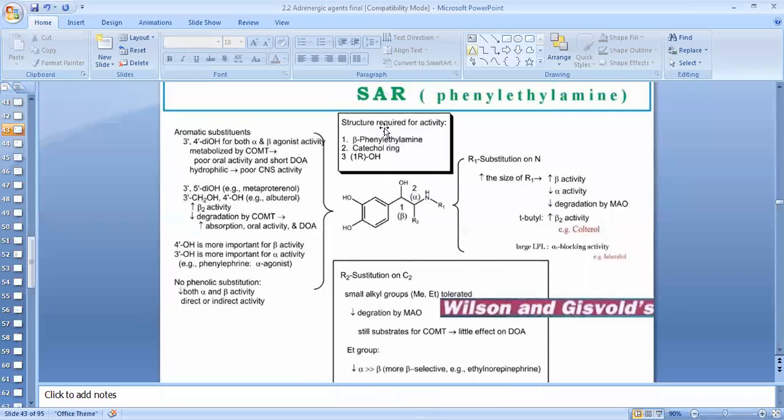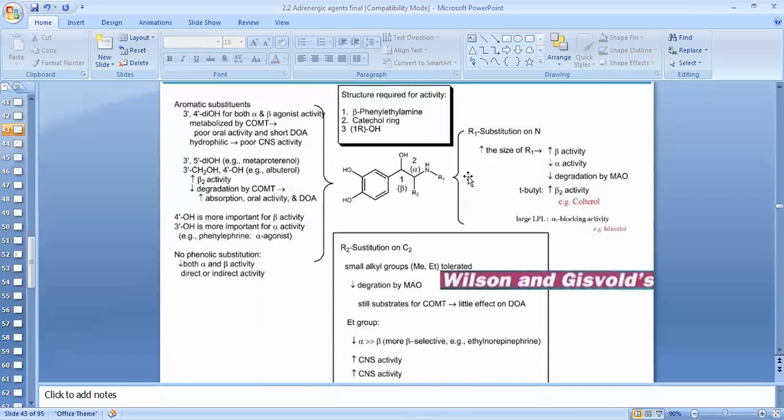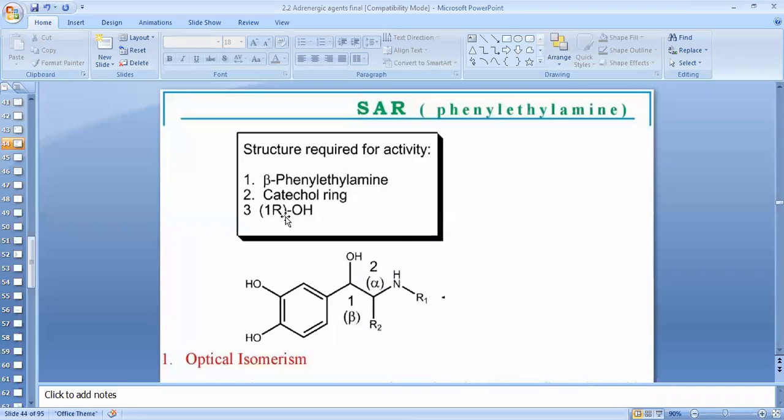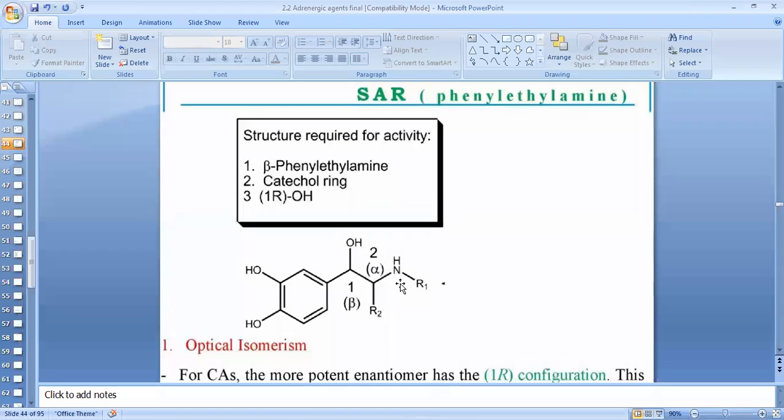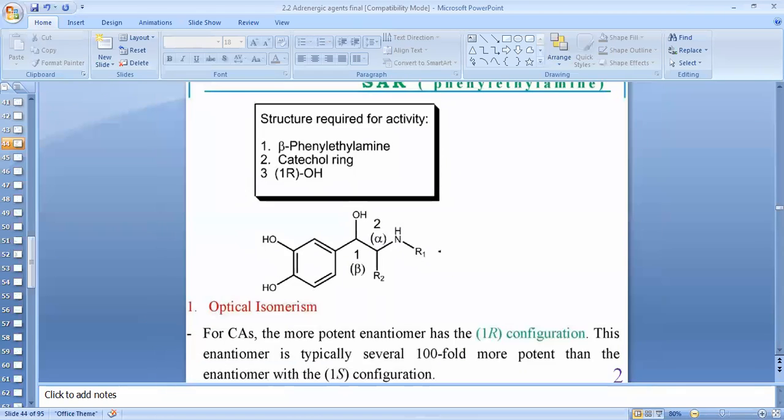But before that, have you understood the importance of this ring in the adrenergic receptors? This is a very important question. They may ask for 10 marks also. In that case, you have to write this chart in your paper to explain the structure activity relationship of this beta phenylethylamine ring. Now, we have already discussed the must criteria for this structure or this ring.